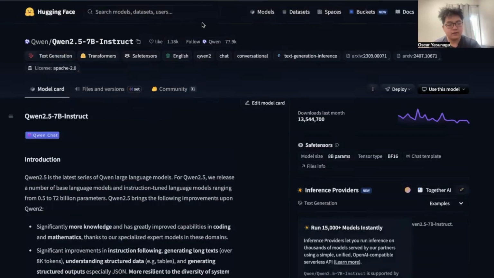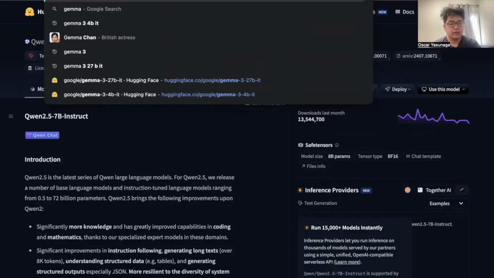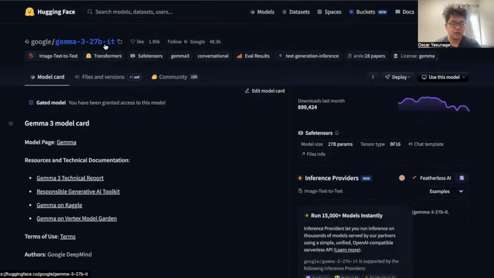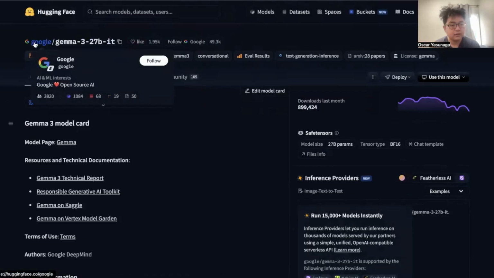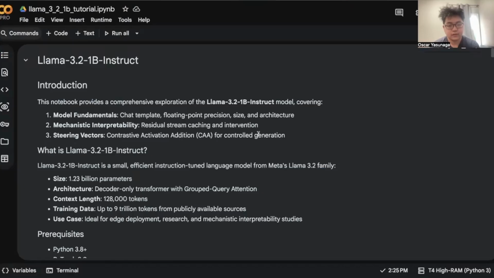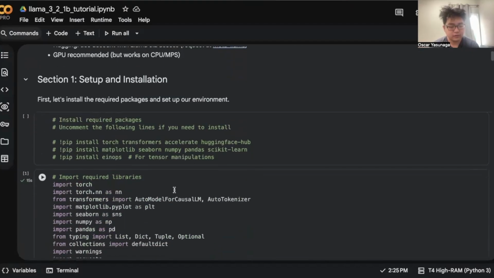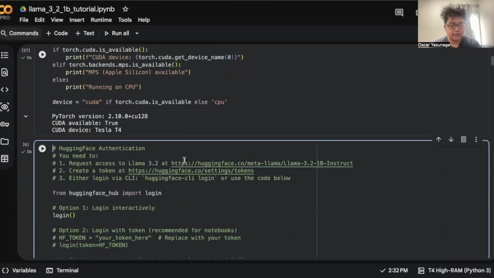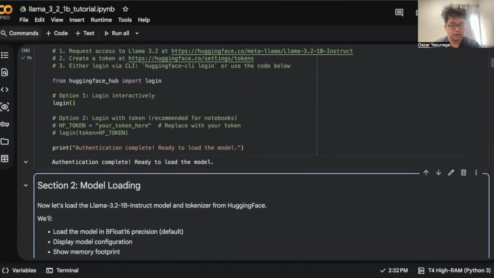There are a bunch of other models that are hosted on this. One is Qwen, made by Qwen. You have Gemma, made by Gemma. If you ever want to load in a model, you're always going to have to look up this directory or name. But we're going to use Llama 3.2. I've already loaded it in, but you can load this in, and then you're going to log in.